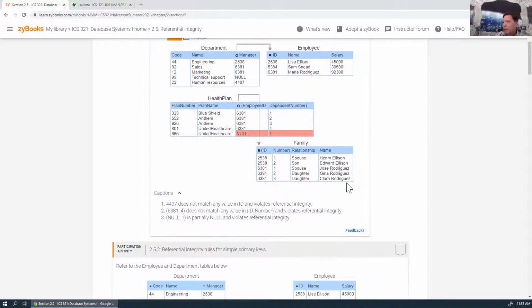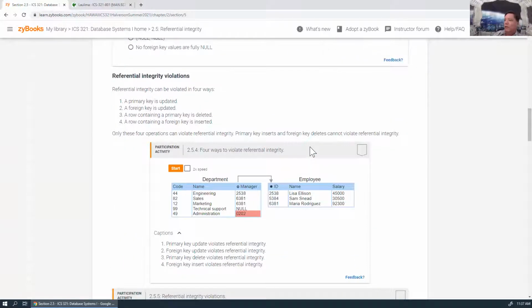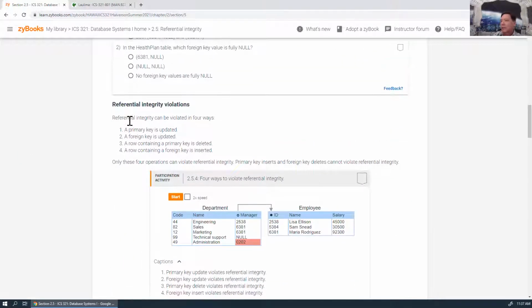That's what this chapter talks about. What I thought was interesting when I was reading over this chapter is that it breaks down how referential integrity can be violated in 4 ways. I've never really thought of it that way, but this is spot on.